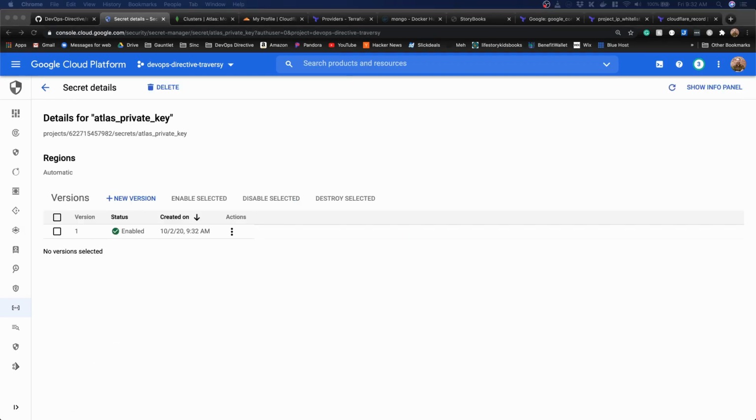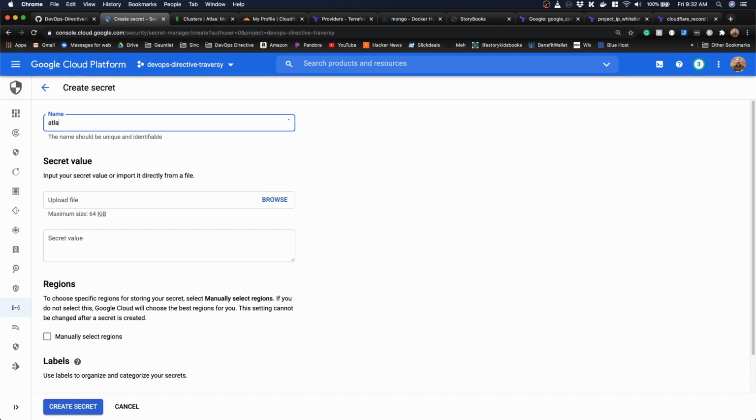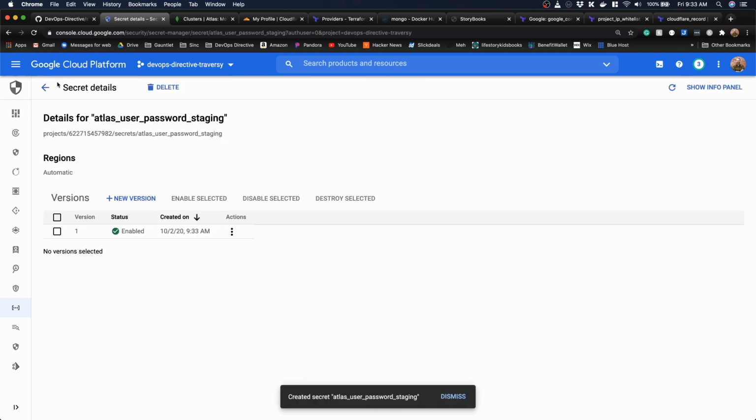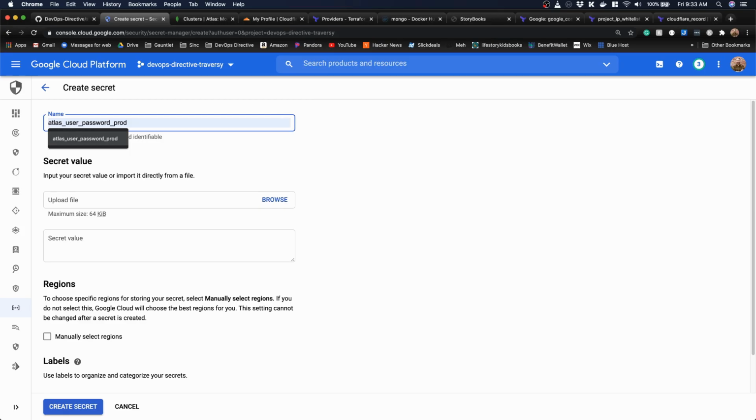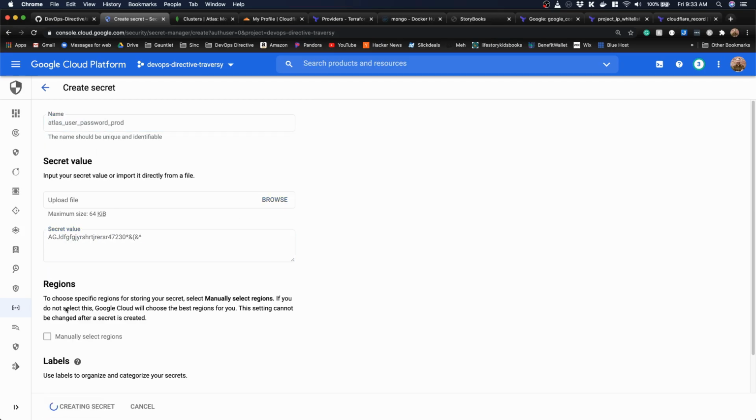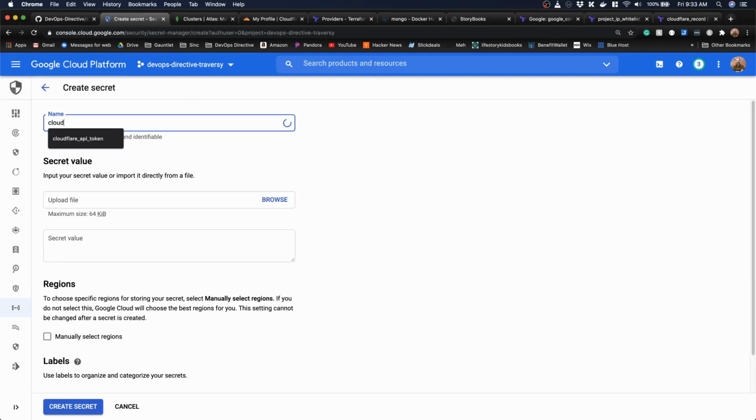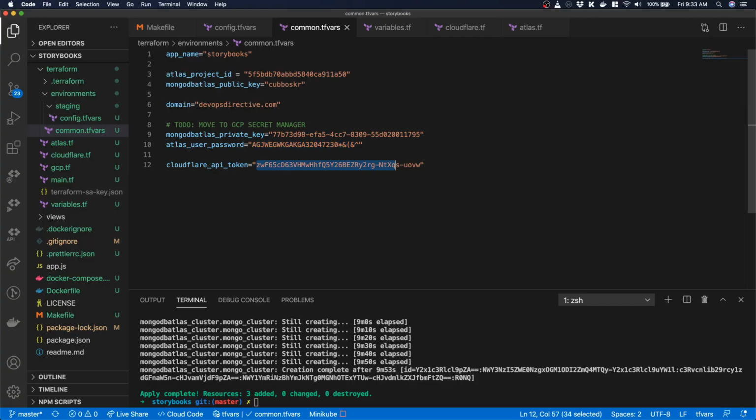Proper secret management becomes even more important when you start working with a larger team in a corporate setting. There are a number of tools available to help make this easier, and some of them can even provision short-lived or one-time use credentials such that the impact of a leak is minimized.